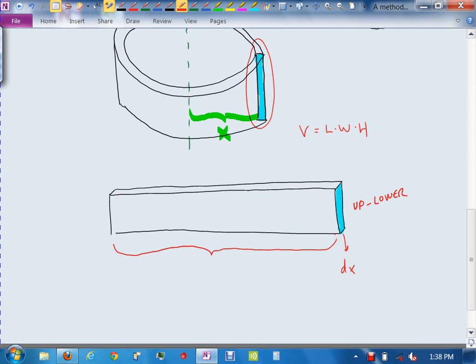Isn't x just in the middle? X is the radius, isn't it? So it'd be 2 pi x. There you go. If we look at this shell as a circle, then when I cut it open and lay it out, the length is actually the circumference of the circle, isn't it? And the circumference of a circle is 2 pi r. But our radius is x. So the length of that rectangular box is 2 pi x. Did y'all see that? So this is 2 pi x.